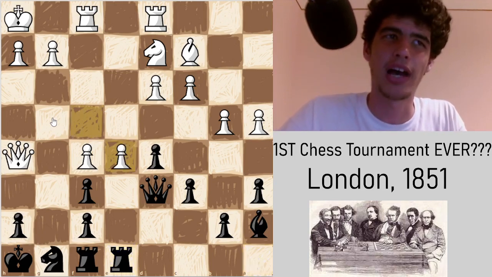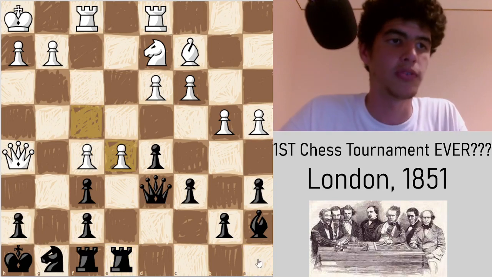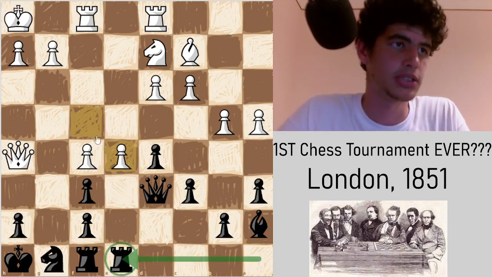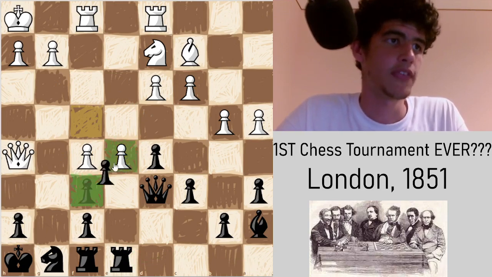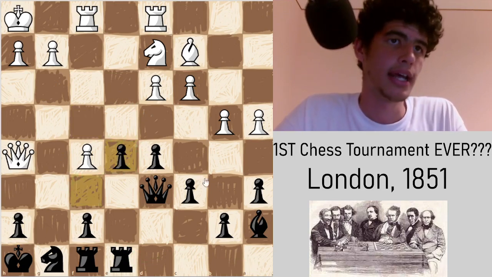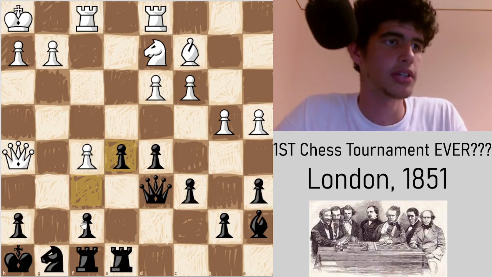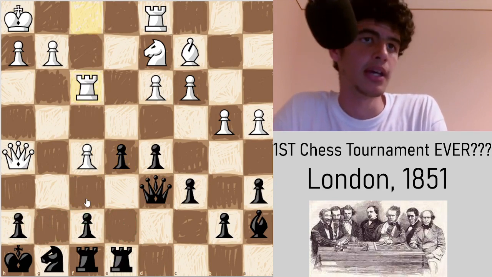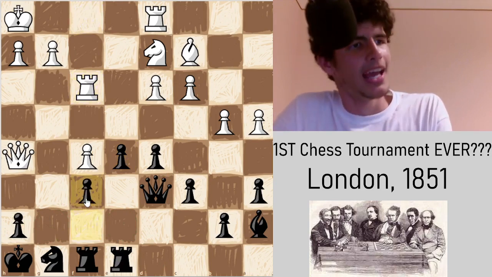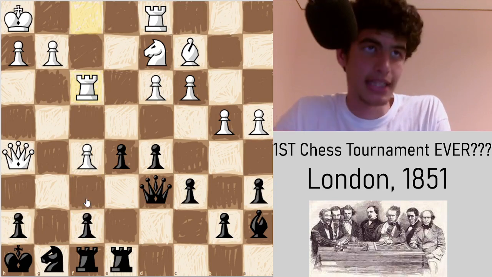We have fe5, and the whole point of bringing the rook here is to kind of stop that. And we have f takes on e5 now, and here black is going to get some defense. And we have rook to f3 and f6. f6 right away is not the best option here.